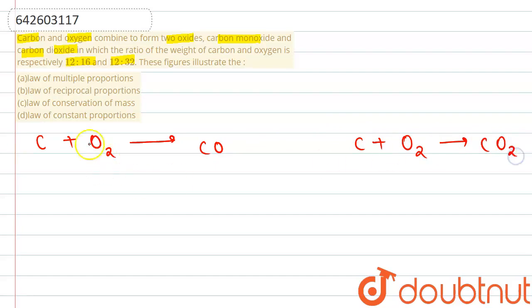So first of all we have to balance this equation, so I will be taking half mole of oxygen on the left-hand side. It is balanced. So if we see that in carbon monoxide, carbon and oxygen are basically combined in a mass ratio of 12:16 because one carbon atom has an atomic weight of 12 and oxygen 16. And in carbon dioxide, the mass ratio is one carbon atom so its mass will be 12 to two oxygen atoms having a mass of 32, so the ratio respectively is 12:16 and 12:32.